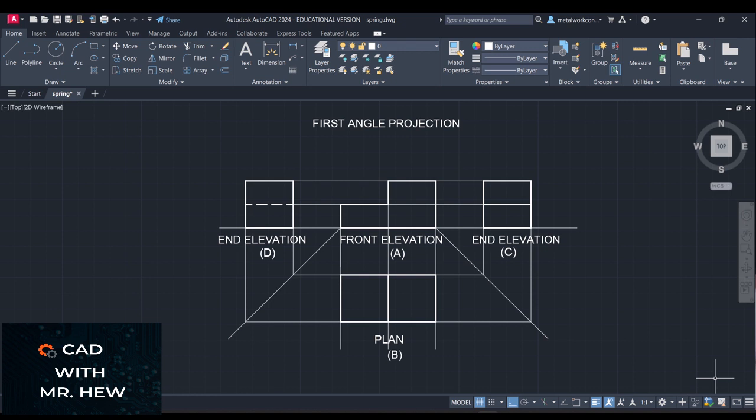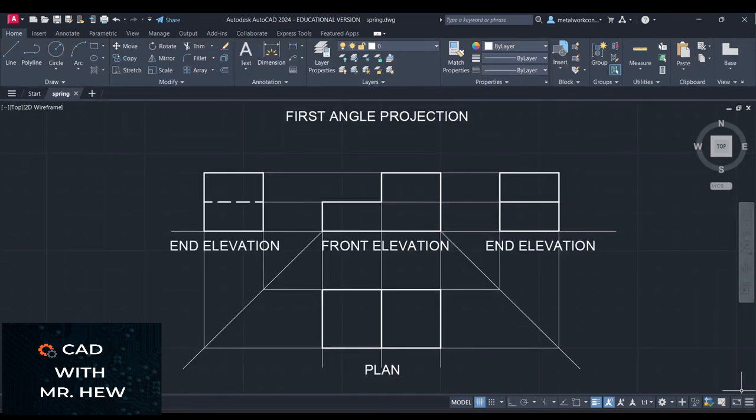So on your first angle projection drawing, you would not have those labels A, B, C, and D on it. It's just for our introduction of this new concept to move from a 3D drawing to a 2D drawing. I label it A, B, C, D to help you to convert from the 3D drawing to the 2D drawing, okay? This is what the final drawing for the first angle projection of the object would look like. So we would have the front elevation, the plan, the end elevation, and end elevation. We wouldn't have those letters under the labels, as was shown before.